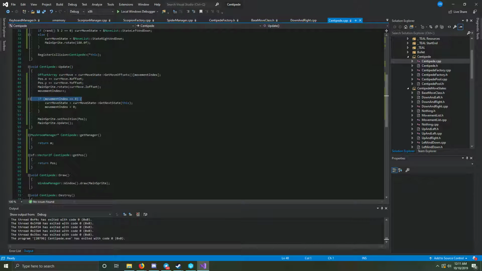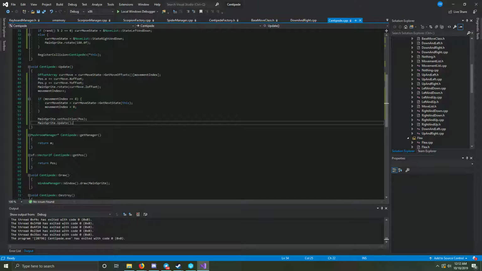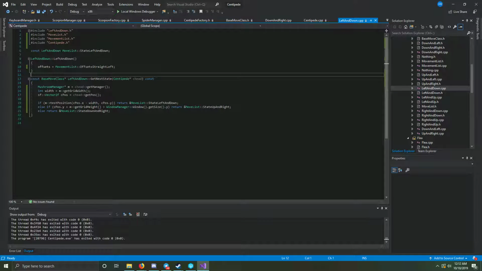If we run out of moves, which is this, this is technically a magic number, but there's no way to get the size without storing a magic number, I guess, in the base move class or somewhere. So there's that. But if we run out of moves, because they're all 0 to 7, so if we hit 8, get the next one, reset.